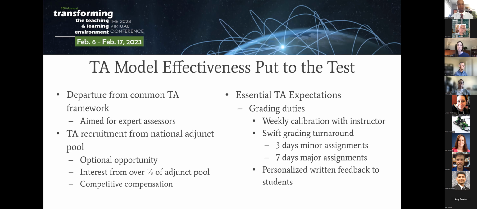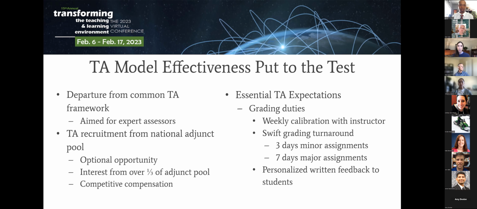So we really wanted to make sure we had expert TAs, expert assessors who we as instructors could feel very confident knowing that the grading work is being done by someone who has some experience and some knowledge in this area, to provide this really great feedback for our students. And so that was a really important part of how we modeled this particular framework.